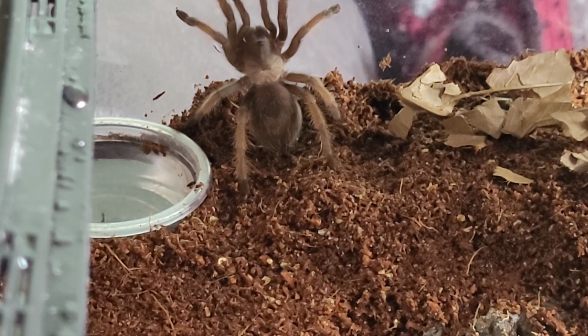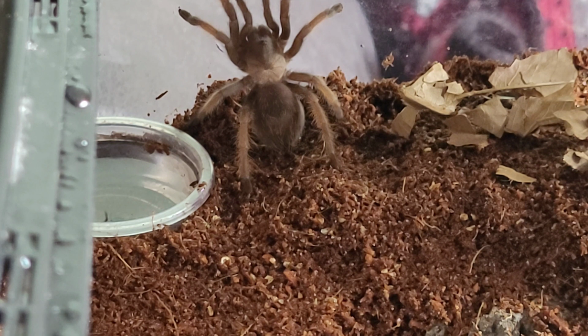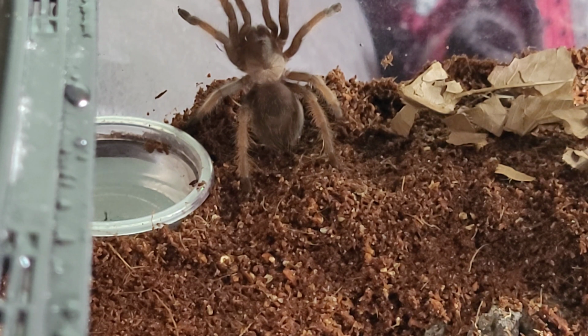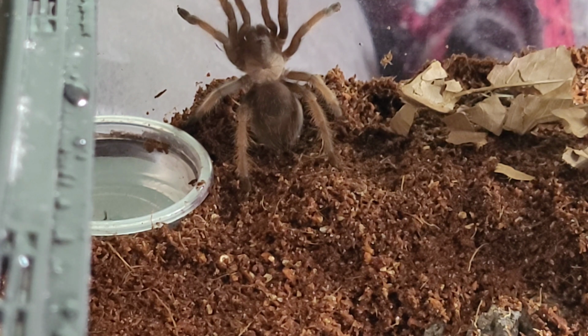Because it's a new environment, you'll find sometimes when you get a new spider, it will climb the walls, it will climb the roof, and it will stay up there for a day or so. And that to me is just them acclimatizing to their new environment. She's had a big, or he's had a big couple of days. It's been boxed up, it's been moved, it's in a new place, it's got different air, everything's different. So it's going to be a little bit scared.